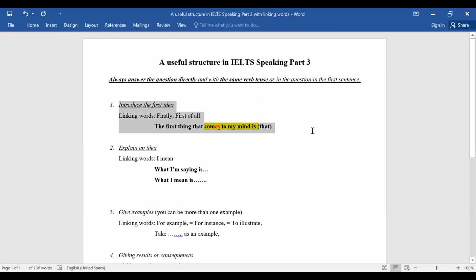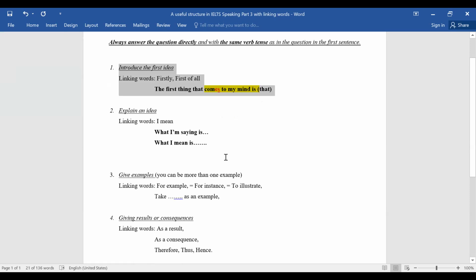So this is a P, right? Main point. Then you need to explain yourself. But in speaking, linking words are more relaxing. You can say, I mean, or to explain, that's okay. But here, you also can say, what I'm saying is, what I mean is. Now, this is a way to explain yourself, and it is good for your grammar. Why? Because you got the word what as a subject of a sentence. So, to explain an idea: I mean, what I'm saying is, what I'm trying to tell you is, what I mean is. And then, yes, this is the E, explanation.